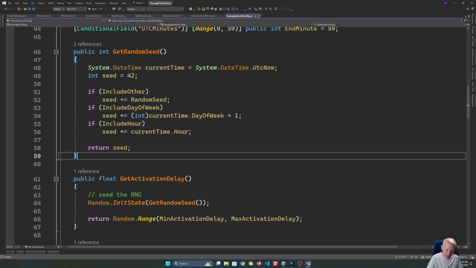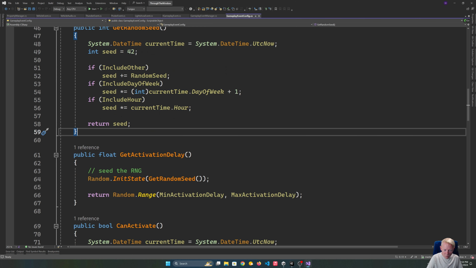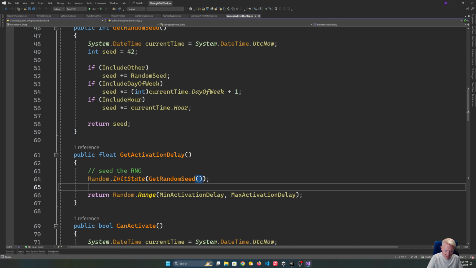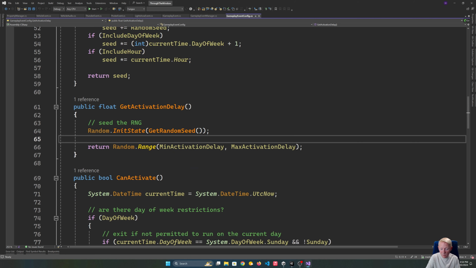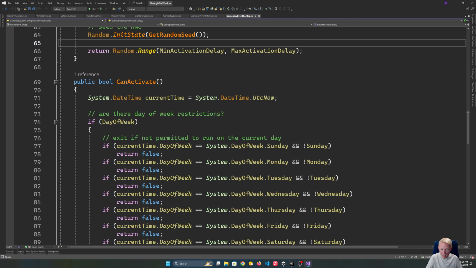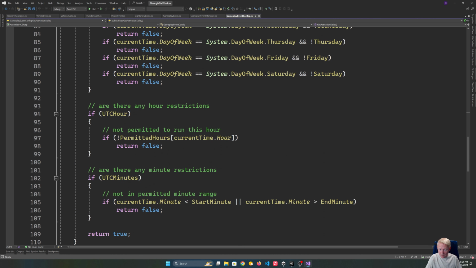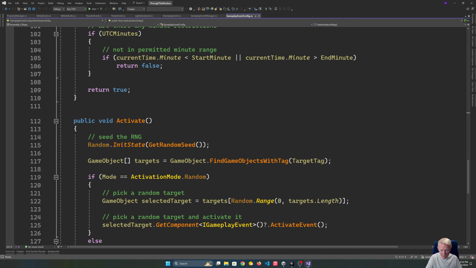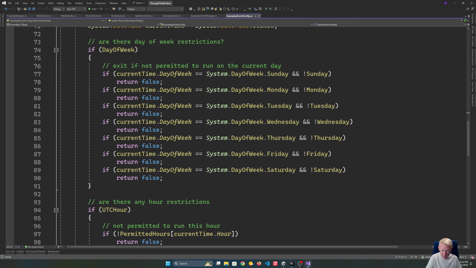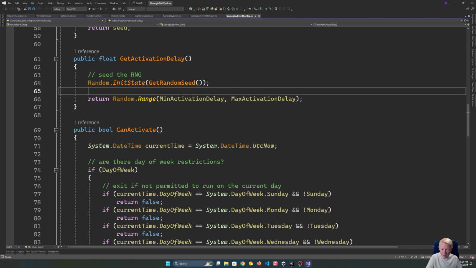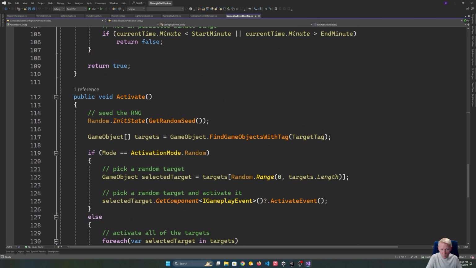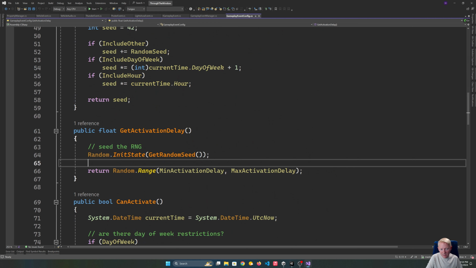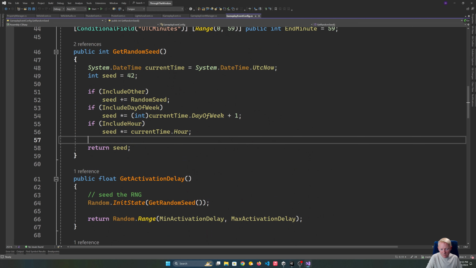So what you'll see is I am regularly seeding the random number generator. Any case where I'm actually doing a random, I make sure I have seeded the generator beforehand. So you'll see that with all of these different ones, when it activates, getting delays, all of these different ones, it seeds the random number generator with this consistent calculation.